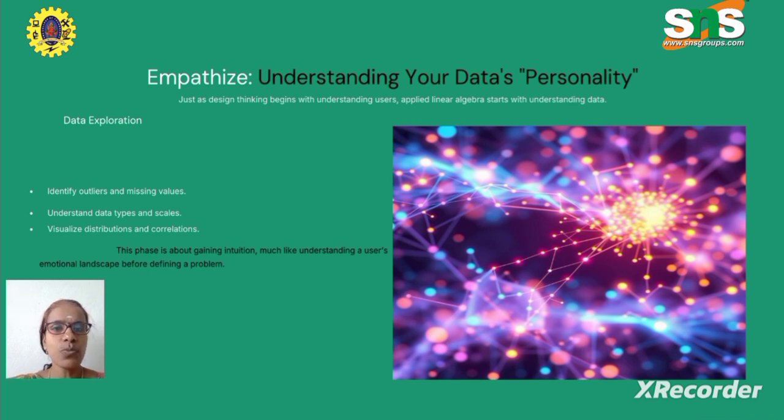The next thing is we are going to empathize. In this case, we are going to have the users' needs and the challenges they are facing, so we are going to understand their data. That is the personality. Just as design thinking begins with understanding the users, applied linear algebra starts with understanding the data.